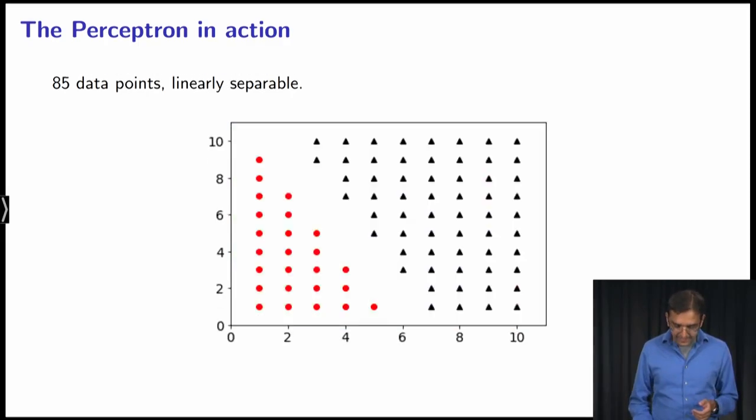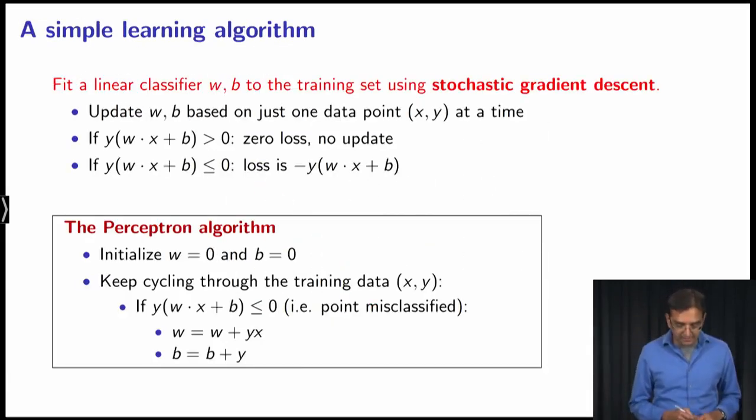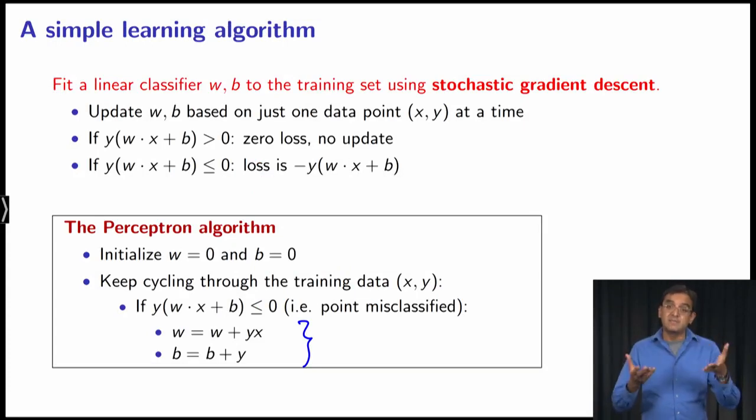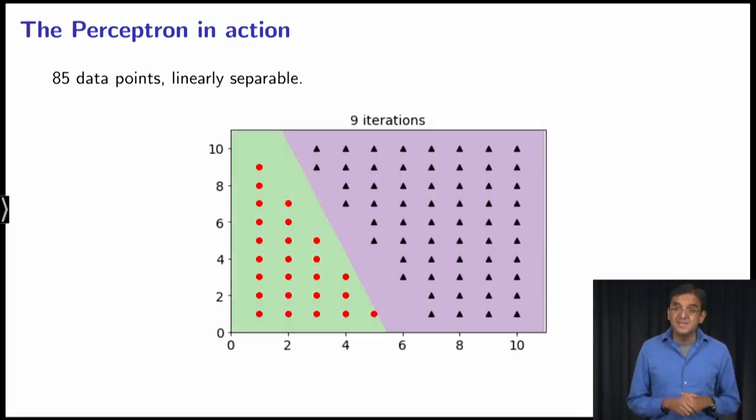So what I mean by that is that if we go back to the algorithm over here, this is what I'm calling an update. When it gets to a point on which it's wrong, it updates the parameters. So in this case, it only did 9 updates. And once it did those 9 updates, it cycled through the data set and it was correct on everything it saw. So it stopped at that point. Here's another iteration. This time it made 15 updates. Another one, this one did 8 updates. Another one, 14 updates. Another one, this one was 8 updates.